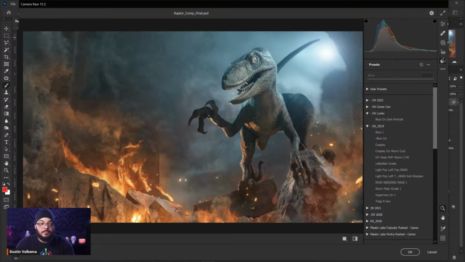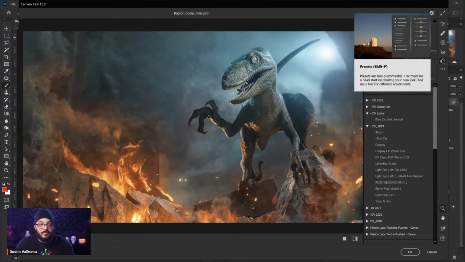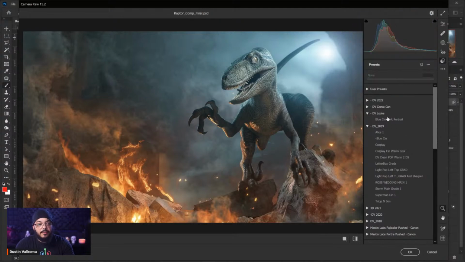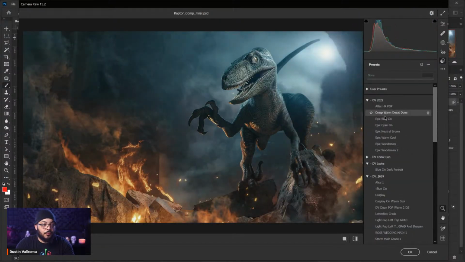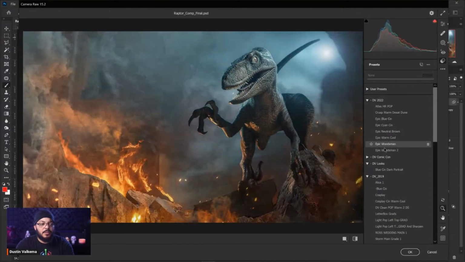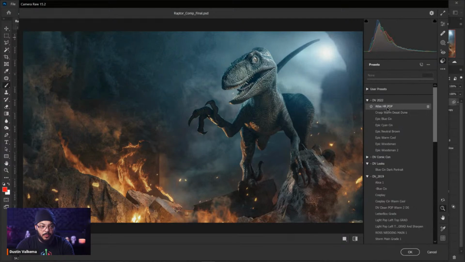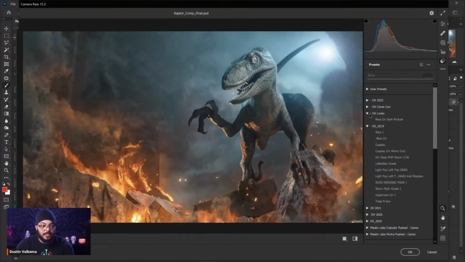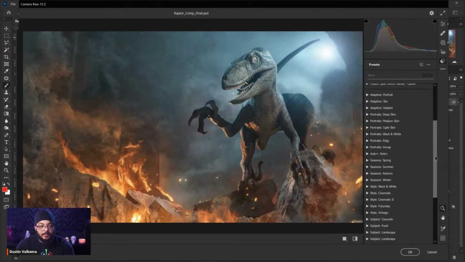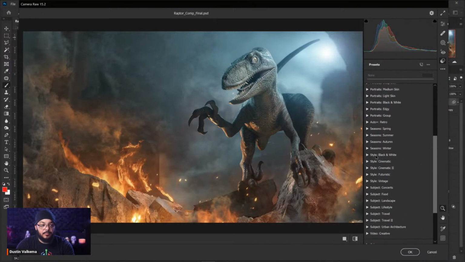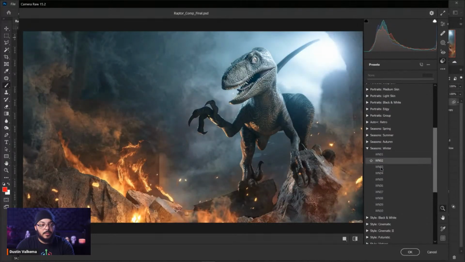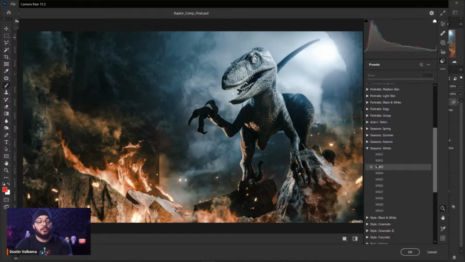So the preset section is going to be down towards the bottom of this right-hand menu. And this is going to allow you to kind of scroll through quite a bit of your presets. And so I believe this is probably the one that I used and then manipulated that you guys saw for the hero image for our session here. But this is how it's going to be done. You're going to be able to pop in and just start to go and live preview all of the different presets that you create, including down at the bottom, they have a bunch of standard presets that you're able to use. And so you can go through these, modify them, create your own presets.